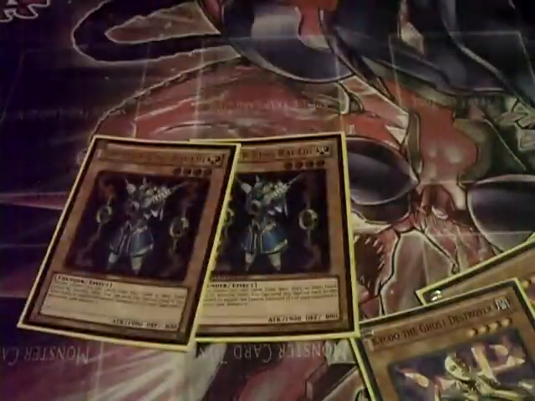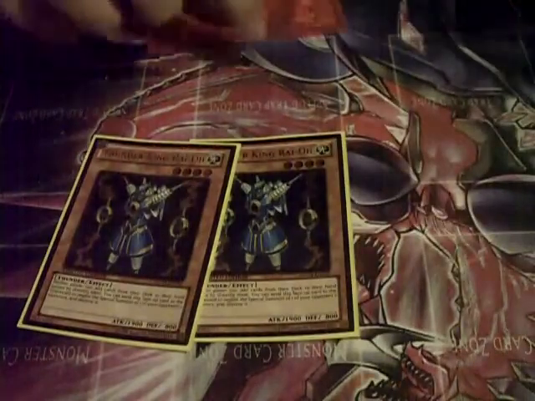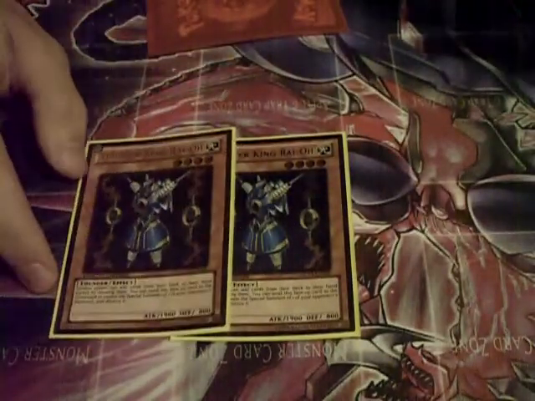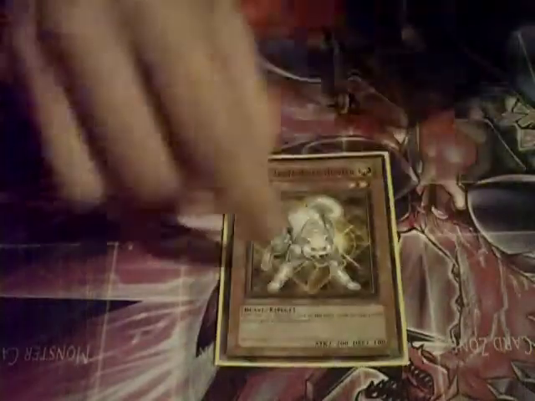2 Thunder King. It's like a security card. If I don't feel comfortable going against the deck, I can side this in and feel good about myself because I can summon this and knowingly know that they're going to have a hard time getting over him because his effect really locks down a lot of decks.